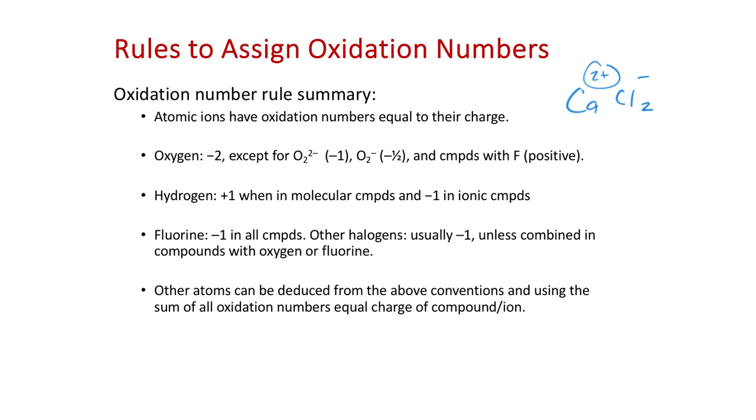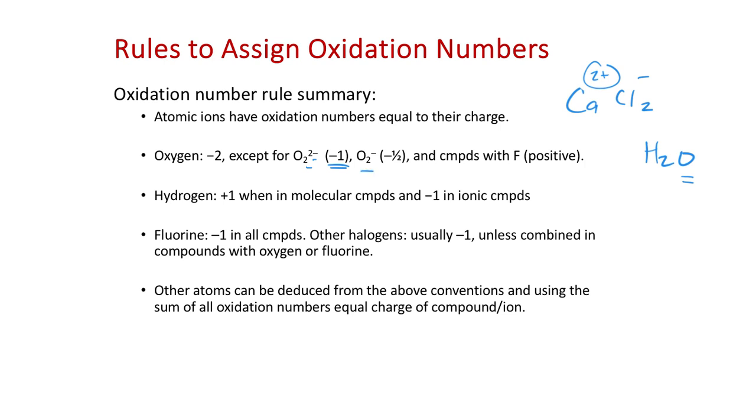So oxidation numbers in some ways are the charges of the atoms in ionic compounds, but when we look at molecular compounds, it's more of a bookkeeping system. So when we get into molecular compounds, for example, if I write water and ask, what's oxygen's oxidation number? Generally, oxygen's oxidation number will be -2, with the exception of peroxides, which we saw as O2 2-, where oxygen's net oxidation number would be -1. It's that -2 charge over the 2 O's. So we're just taking the -2 charge and dividing it by the 2 O's to get -1 overall.